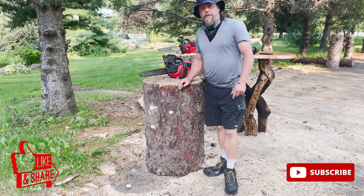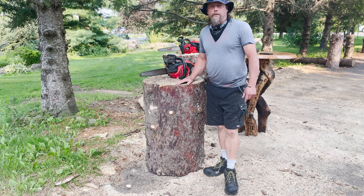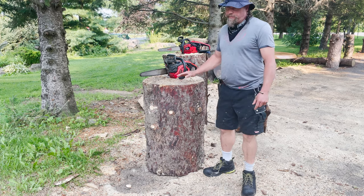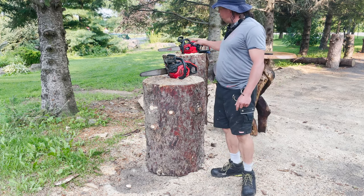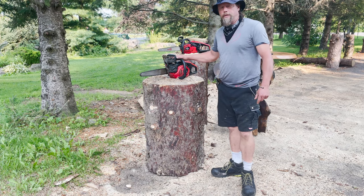Hi, Carey's Carving Canada. Today we're doing an Inukshuk. We're using spruce. We've got two chainsaws, fueled, sharpened. If we get into a good rhythm, we'll just keep going.